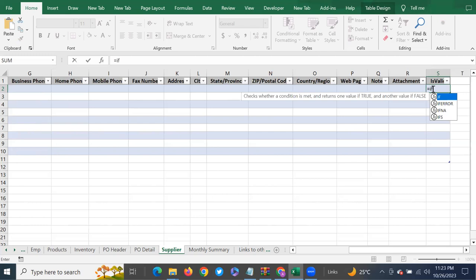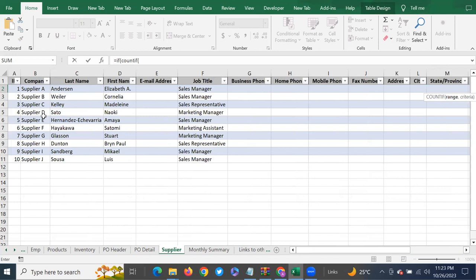We will write COUNTIF at 4, and here we will remove this $ sign so that this part of the range becomes relative, not absolute, so that when it is copied, it checks the records prior to this row.